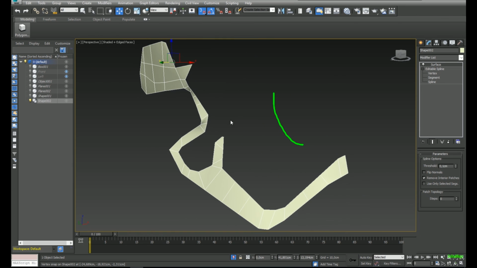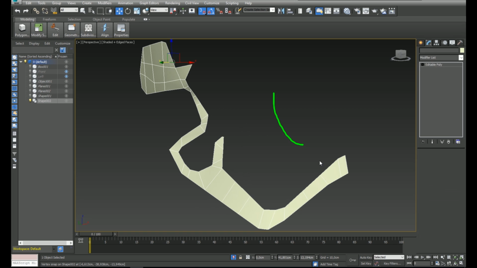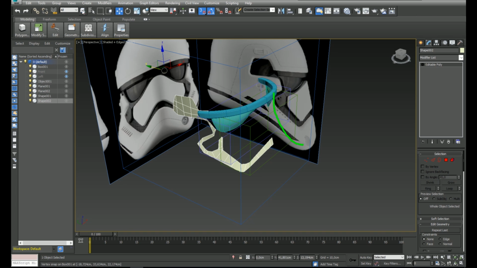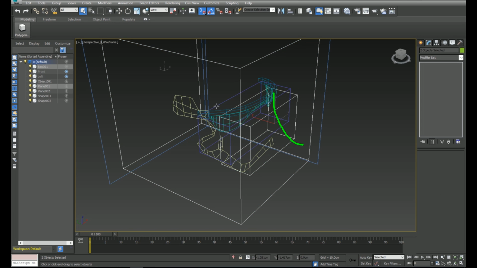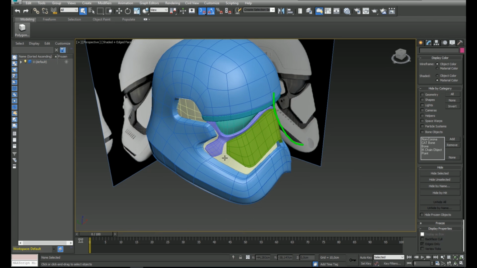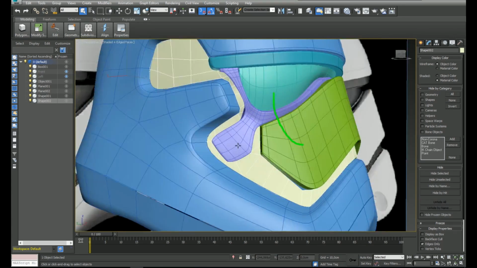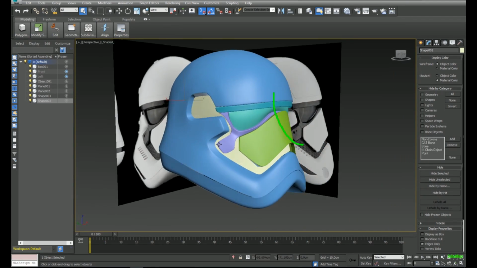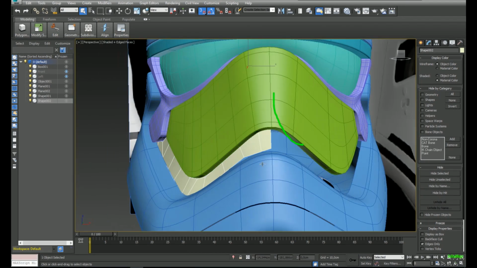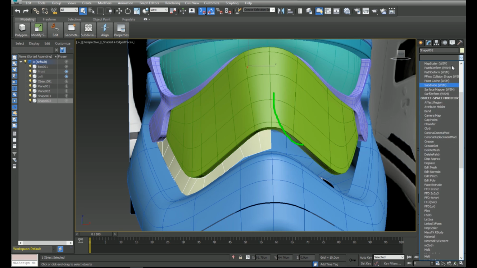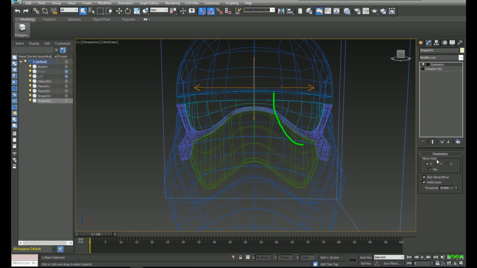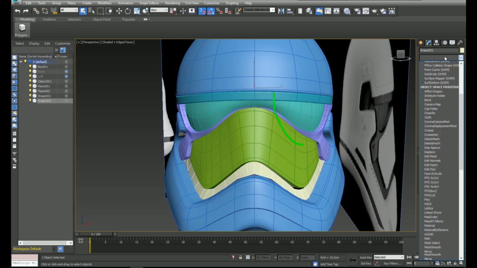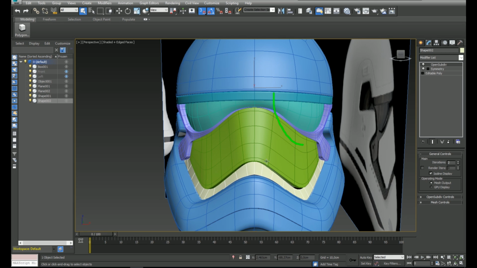Like you can see right now, I have a 3D surface that I can use to start with and work with the editable poly modifier. So let's turn on all the object visibility, and like you can see right now, I have the inner surface that will fix all these holes and things like that. Let's add the symmetry, then the flip, and then the turbo smooth, the same as we did for all the other shapes inside this project.